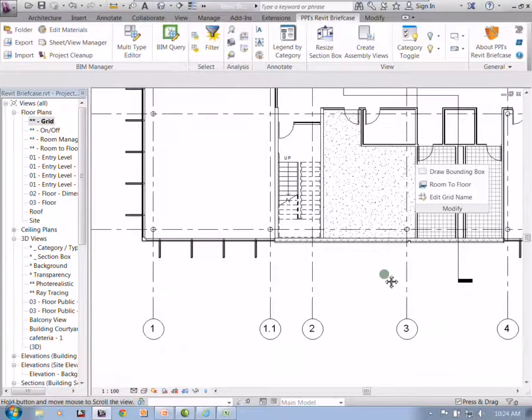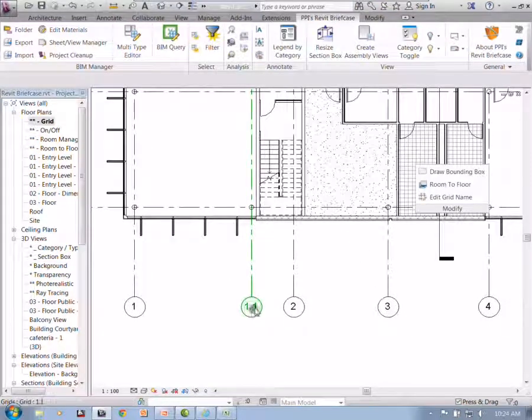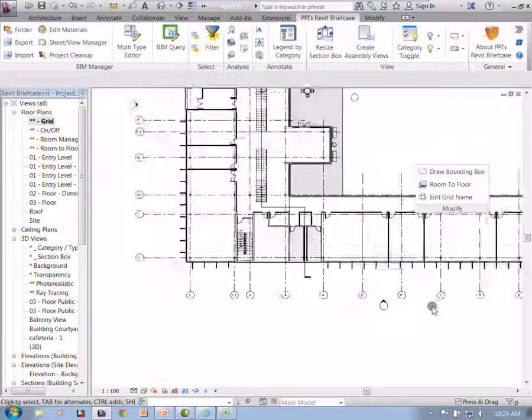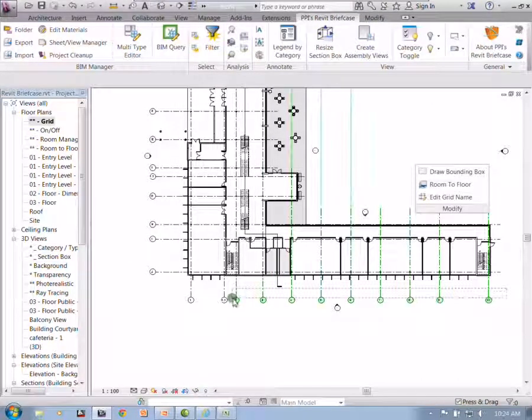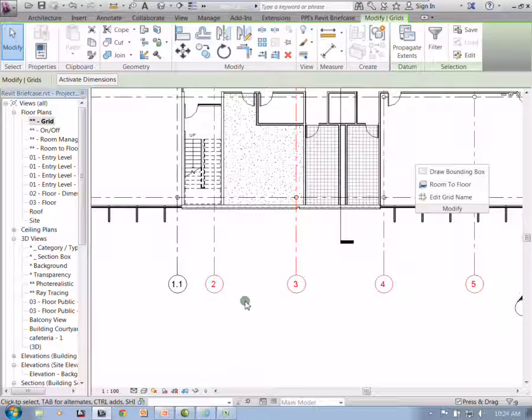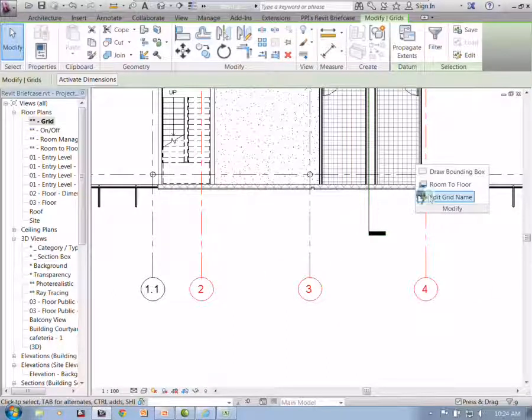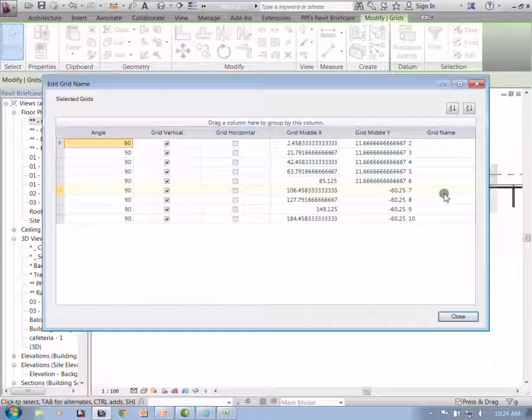So looking at the grids here, for whatever reason, this really should be 2 and that should be 3, and we can kind of carry on. So what I'm going to do is grab all of these right here, 10 through 2. Zoom up a little closer now. And I'm going to hit my Edit Grid button. It's going to pop me up in the dialog box, and this allows me to change positions. You can actually change what location where it's at. Is it vertical? Is it horizontal?